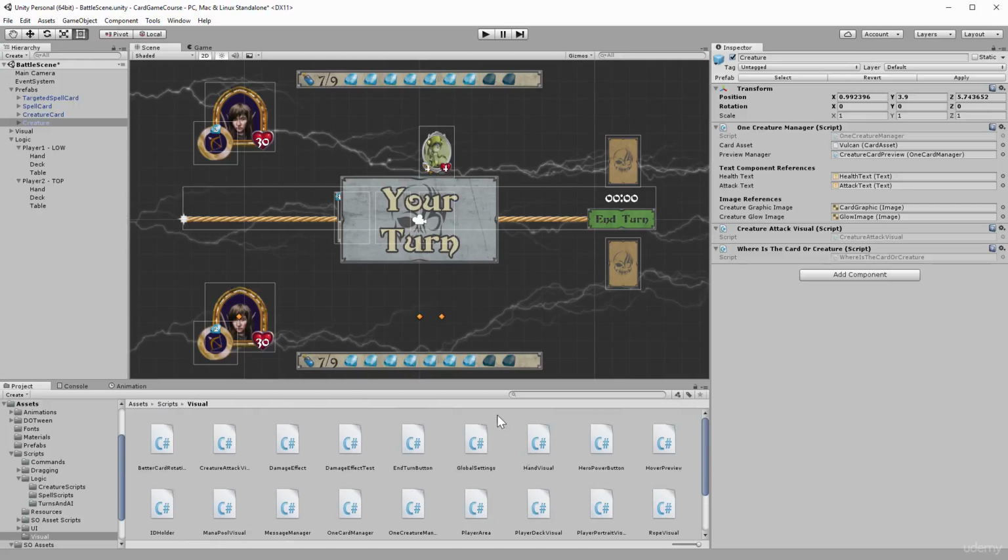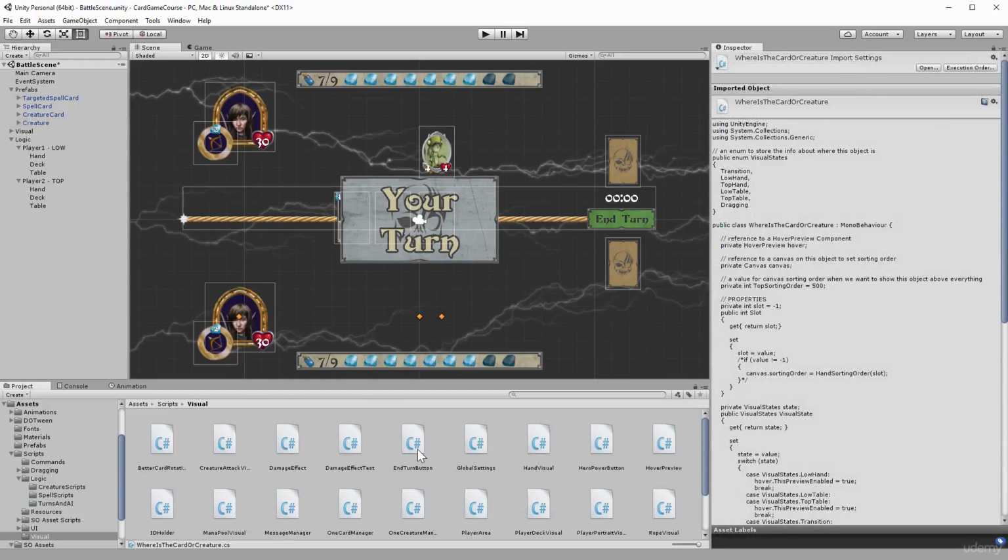Then let's continue moving from the top in our visual folder. We have already talked about the script that is called GlobalSettings, and there were some references to this script in our previous scripts. So let's finally have it in our project. And I am not completely sure about the nature of the script GlobalSettings. As I already said, I use this script just as a dump of different references that haven't made it to any of our other scripts, but we need to have them somewhere in our project.